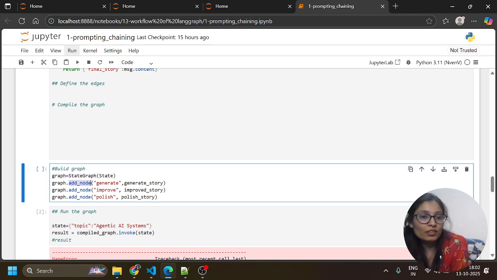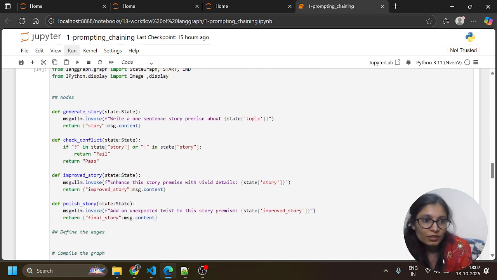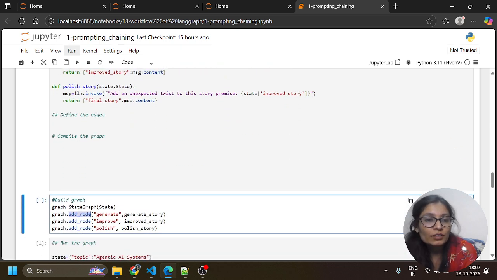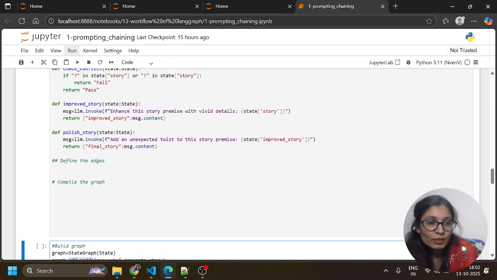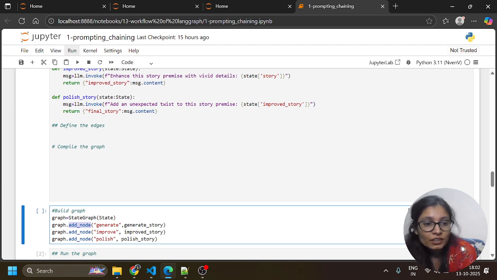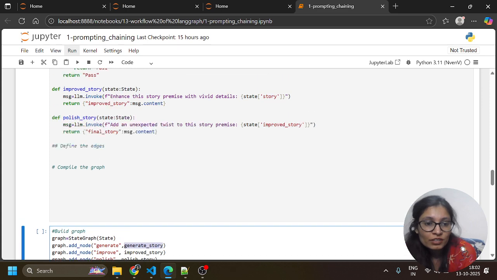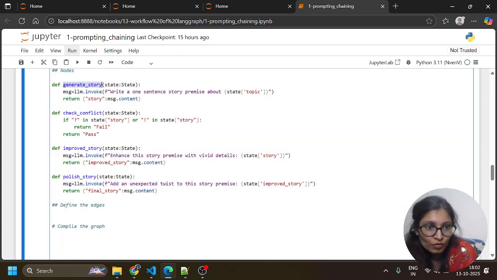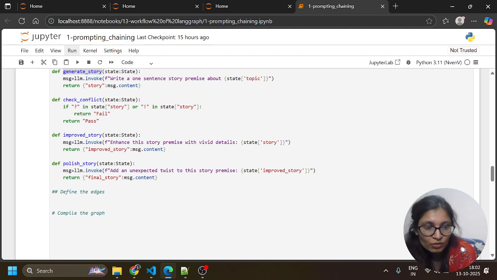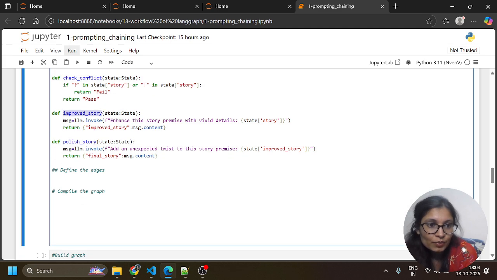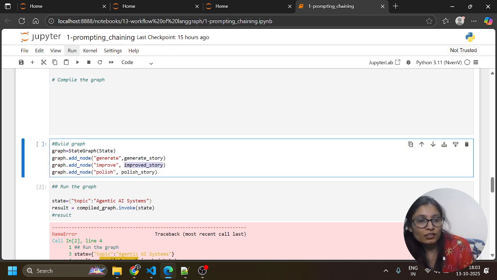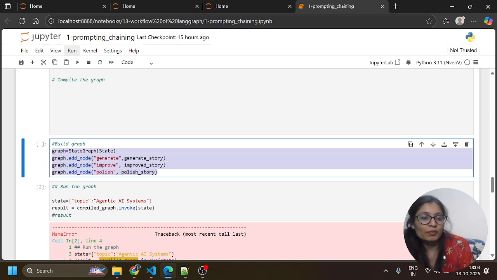Here we are going to add the nodes: generate, improve, and polish. So these are the nodes we are going to add inside the graph. And here you can see, generate is the function generate story, and improve is the function improve story. So we are going to call this node here improve story and polish story. So these are the nodes that we can build our graph.